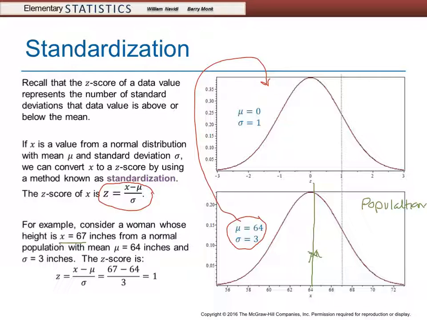And we're going to use the z-score. So we're transforming from an x variable to a z variable using the z transformation. Here it is. And we see when we do the calculation, 67 minus 64 divided by 3, we get the value 1. The z value is 1 in this particular case. So we transformed 67 to 1 under the standard normal.